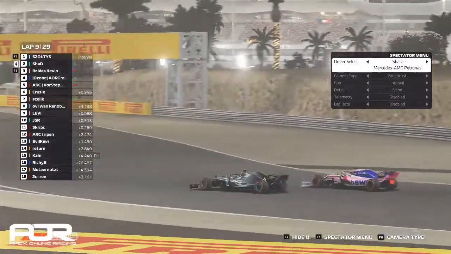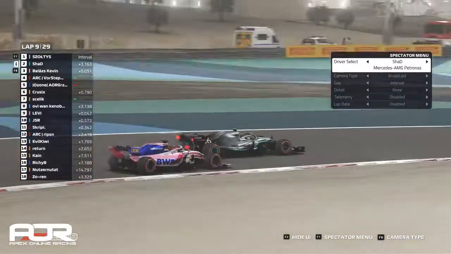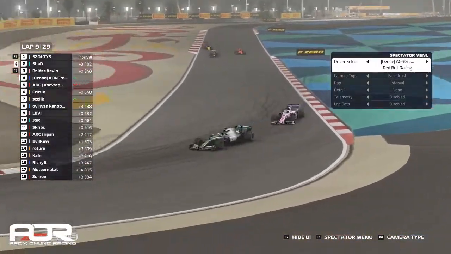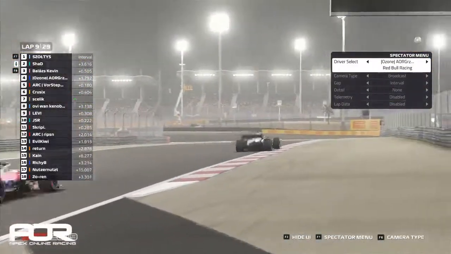Will he make it stick? He will make it stick by the look of things, but still, they are going side by side into turn 6 and 7. Shad is now up into P3, but it's now 3.4 seconds behind Shotis. Looks like the Polish Williams driver has really pulled some gap there.